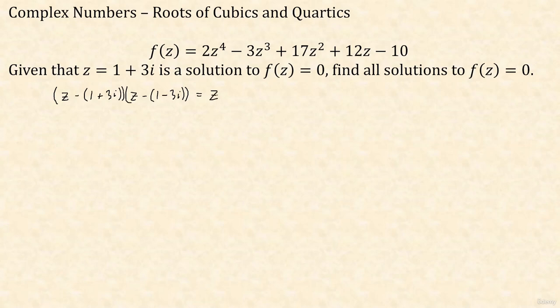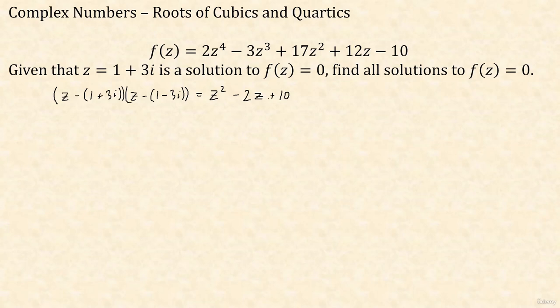So I get z squared at the start. Then it's going to be the sum of these two factors. So that's minus 1 minus another 1, so minus 2 so far. And then minus 3i and minus minus, so plus 3i, so they cancel. So it's just minus 2z. Now that will always be the case. When you add two conjugates together, the imaginary parts will always cancel. Similarly, when you multiply them, you've got 1 times 1, all the imaginary stuff cancels, and you've got 3i times negative 3i, which is positive 9. So we end up with positive 10 here.